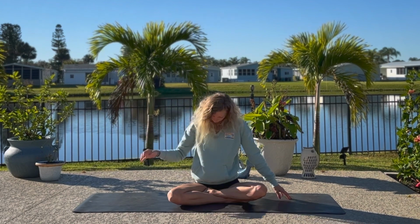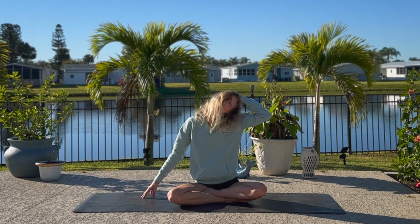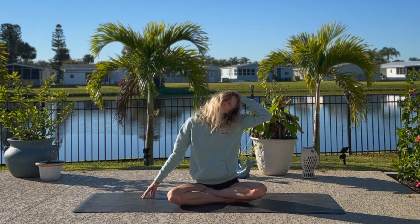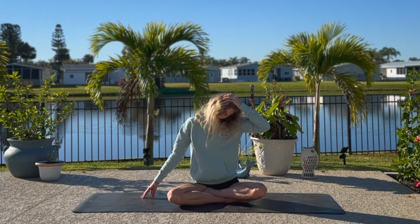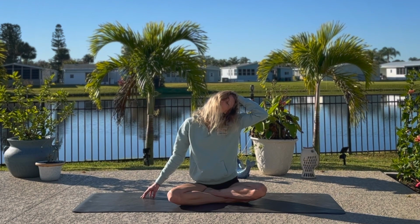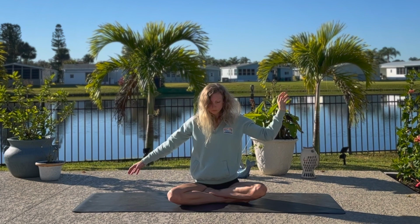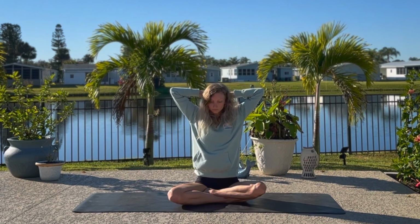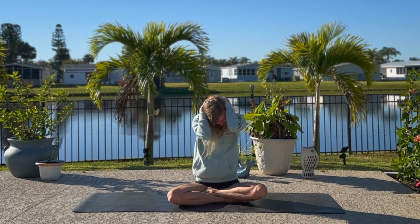Rolling the head down to the chest and then over to the other side, switching hands, dropping that right arm down and bringing that left hand to your head. Maybe rocking the head forward and back, very gentle, slow movements here, very subtle movements. And release both of your hands, bringing them all the way up towards the sky. Place your hands behind your head, bringing your elbows together, drop your chin to your chest, and just gently rock the head from side to side.